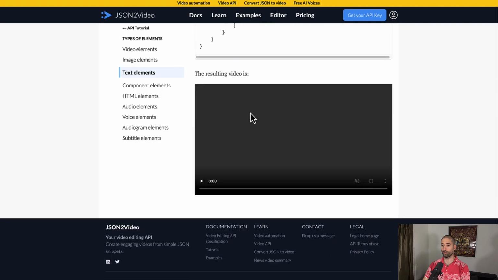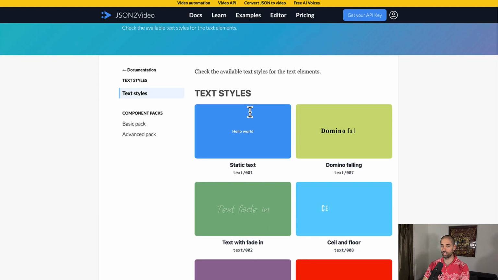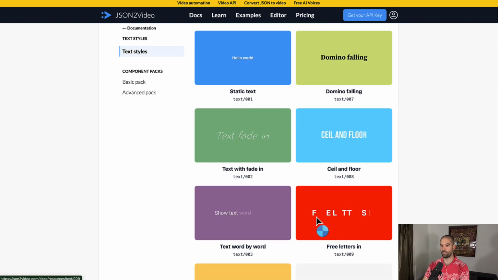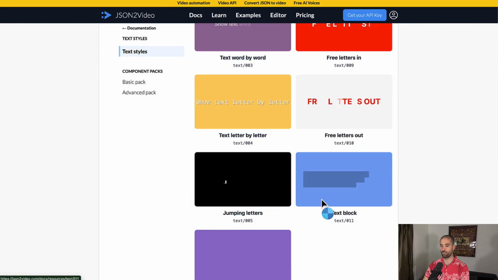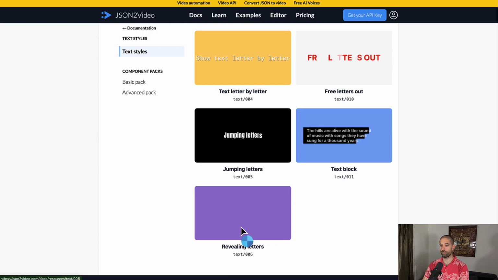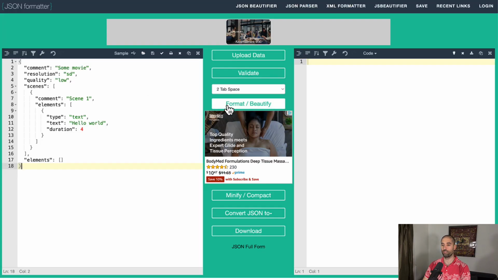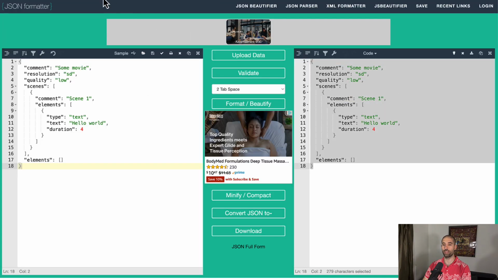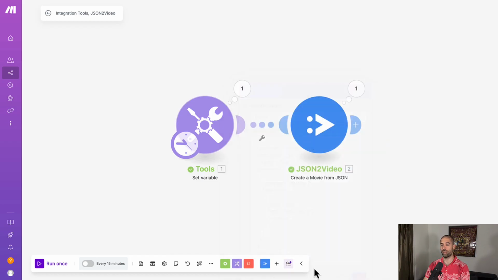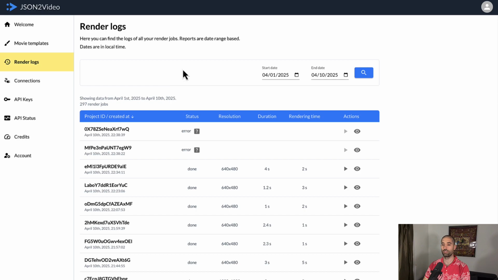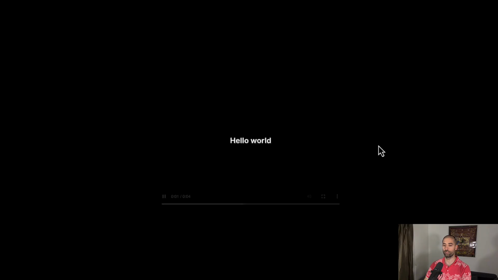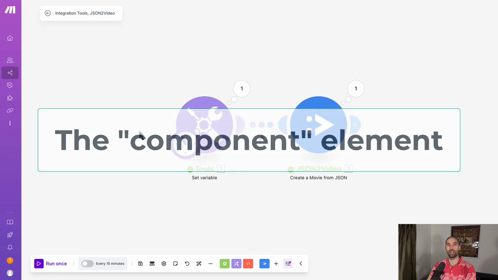It does have some animation templates, I guess you could say. So you can do some things with this. Let's come back here, format it, copy, paste, save, run, render logs, refresh, play it. Right.